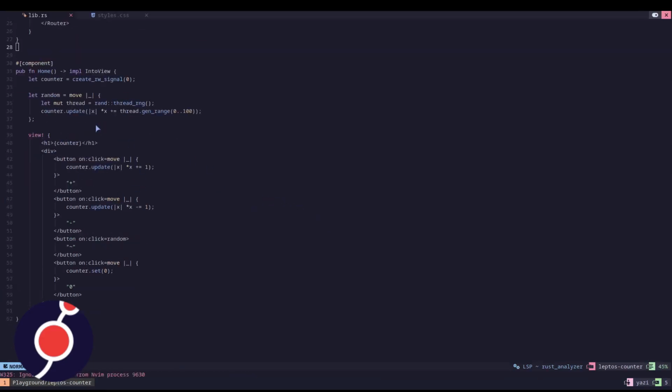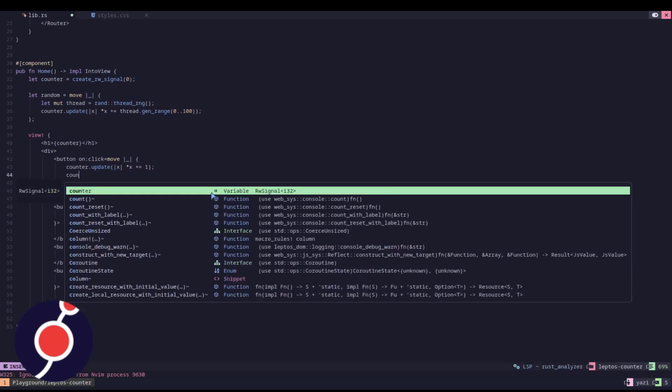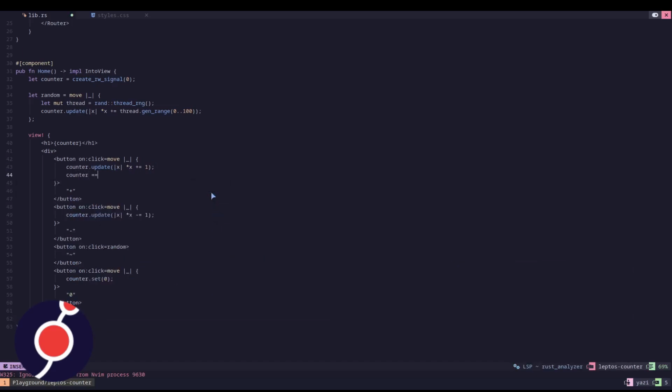Okay, here we have the code for the Leptos version. Same setup, 4 buttons: increment, subtract, randomize, and reset. Everything is kind of the same except here, inside of Leptos, I don't think it actually supports saying something like counter plus equals 1. I think that would just error out.